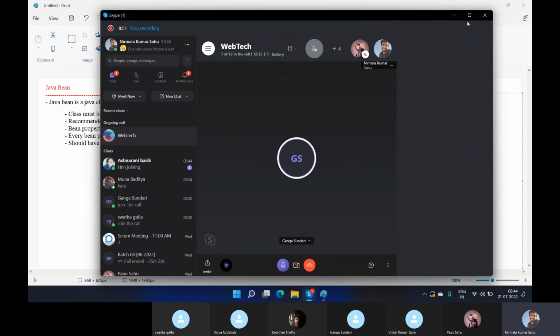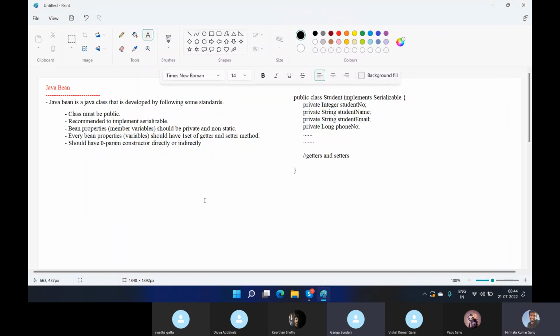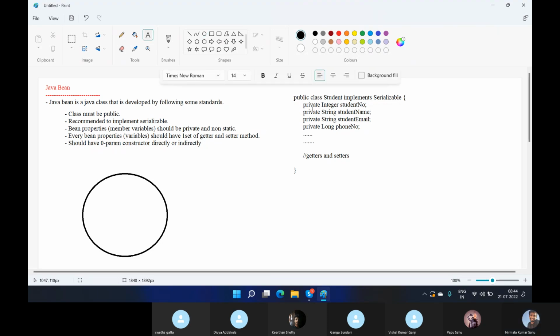So getter and setter methods we have. For example, see, there is a class. This is my class. We can create a class object by calling the new constructor, because we don't have a private constructor now.